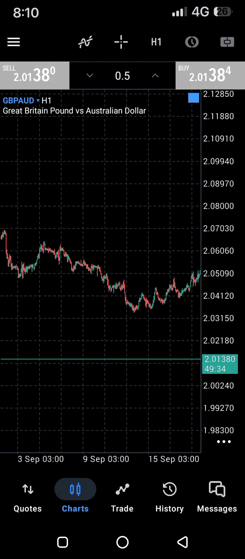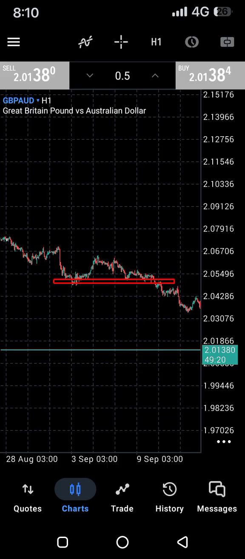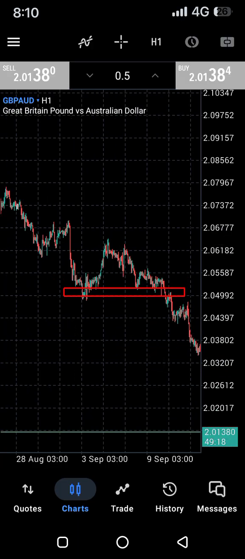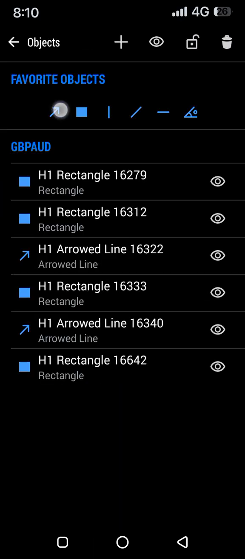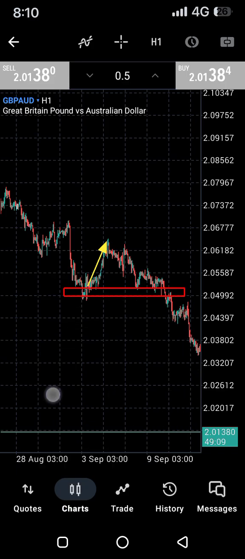What did you realize? When price, this was a huge level of support in the market, okay? This was a level where price came and pushed all the way up. So anything underneath this level means that sellers are in control of the market, okay? What happened? We see that whenever price came to this area, we had a massive push to the upside, okay? And what happened next is that price actually came under.